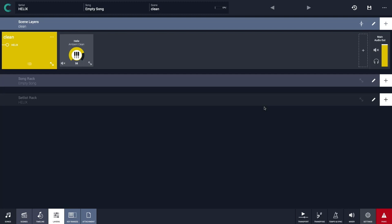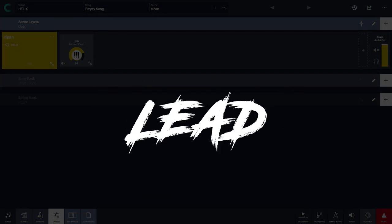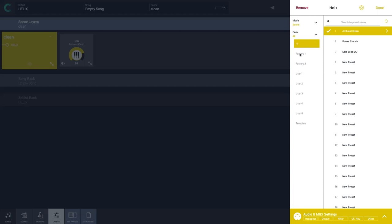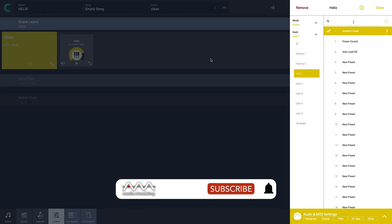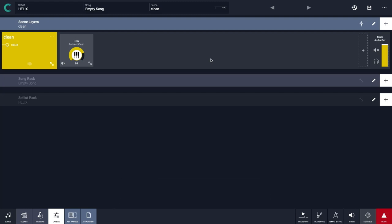In the song I composed for this video, I created presets for 3 sounds: clean, crunch, and lead. You don't need to know the right MIDI messages to change presets or effects, as Camelot will take care of that for us. The presets I am going to select can be found in User 1. I can also type the name of the preset I want into the search bar and then select it. User presets are not renamed automatically, so I suggest you rename only the presets you use most often.